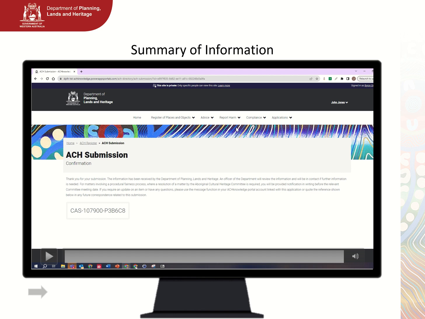The initial stages of the submission, once it is conformed and entered into the system, then it will be represented onto the public database, the AHIS, Aboriginal Heritage Information System, the public map viewer, where the boundary of that place will be represented, and the upper level information such as the site name or the site type will be shown. If the location is restricted for any reason, then a dithered or a larger boundary will be shown on the public viewer that doesn't show the exact boundary. The exact boundary will be masked if the location is restricted.